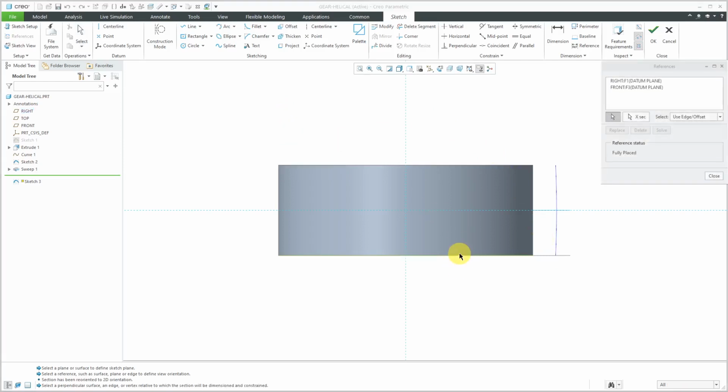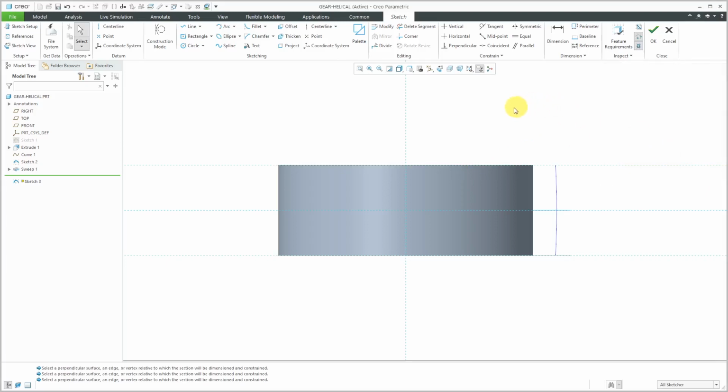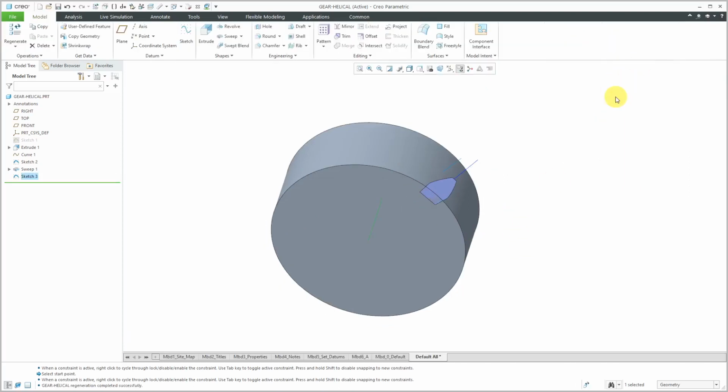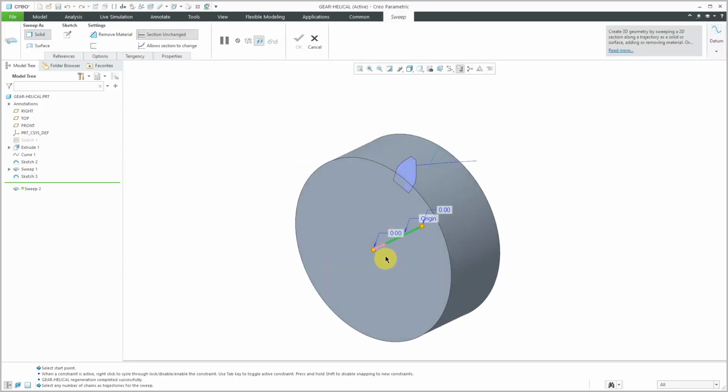Let's just add in some references for the top and the back face of the disc. And our shape is just going to be a vertical line going from here to here. Now the order in which you do it does influence which is the start and end of the trajectory later on. But if you start off your variable section sweep and it is going in the wrong direction, you can just click on this pink arrow here to change the direction that the feature is going to go. All right, so this is good.